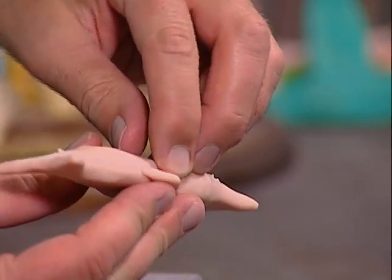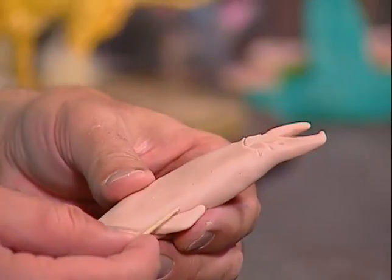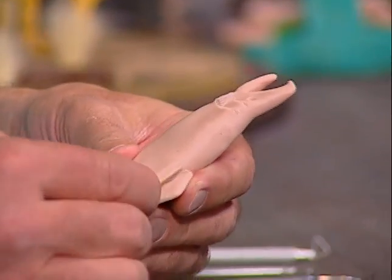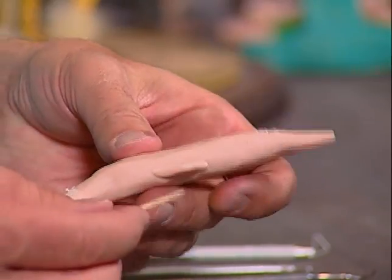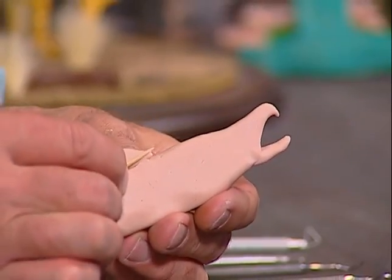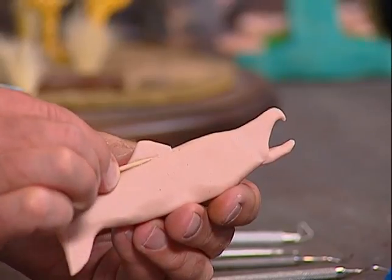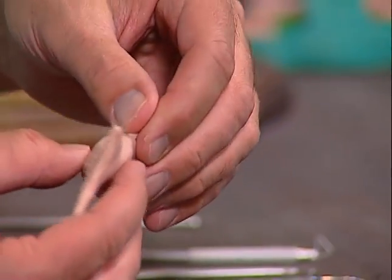And then what I'm going to do is take my toothpick and just kind of, see I'm doing that? I want to make sure that that's properly attached. I don't want it to fall off. And then we'll proceed to do that on the other side also. See that? We're going to make sure that it's attached on the back because that's very important.